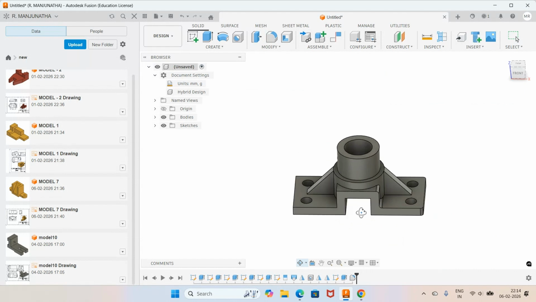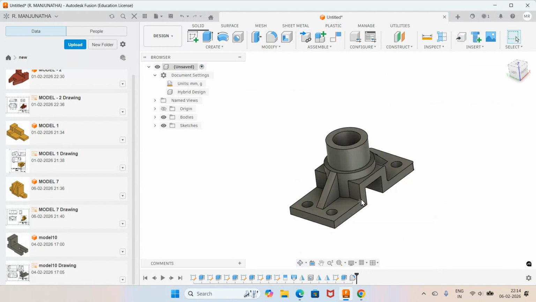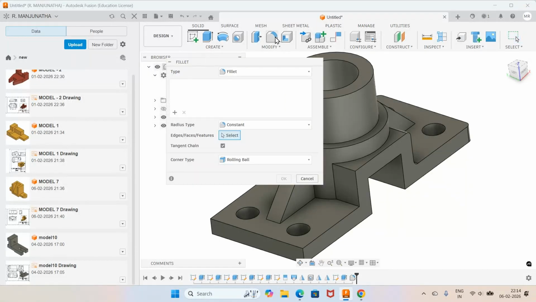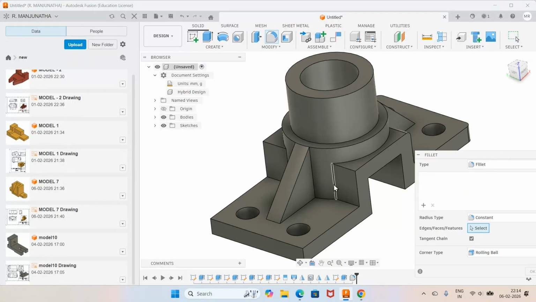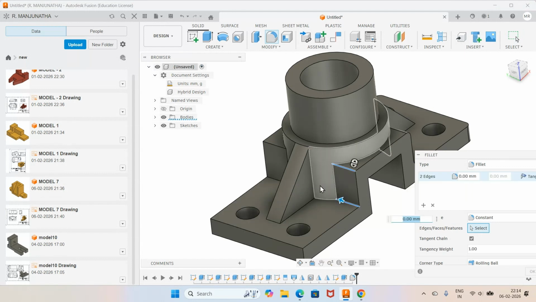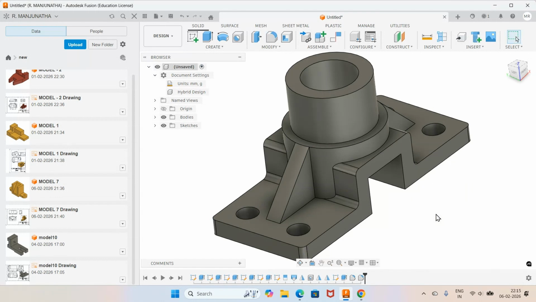So again, you come down to this side, take it nearer and go to round or fillet. So now you go back to this and you click on this face and also on this side. Similarly, on this side, on this edge, and on this edge intersection and take the radius as 2. So once you do that, now the entire drawing has been completed, or the model has been created.